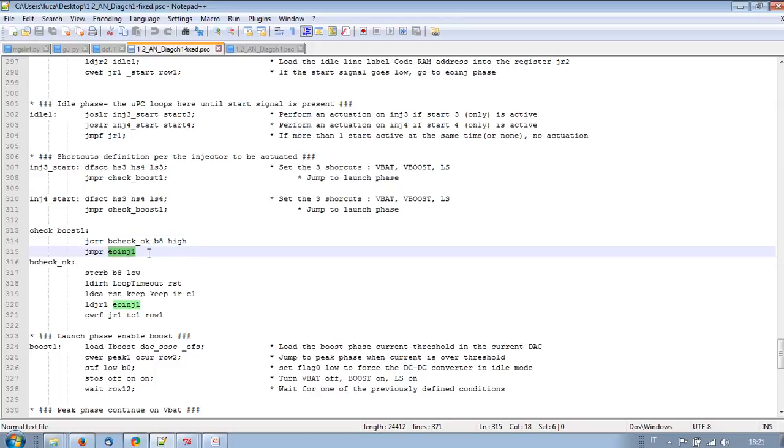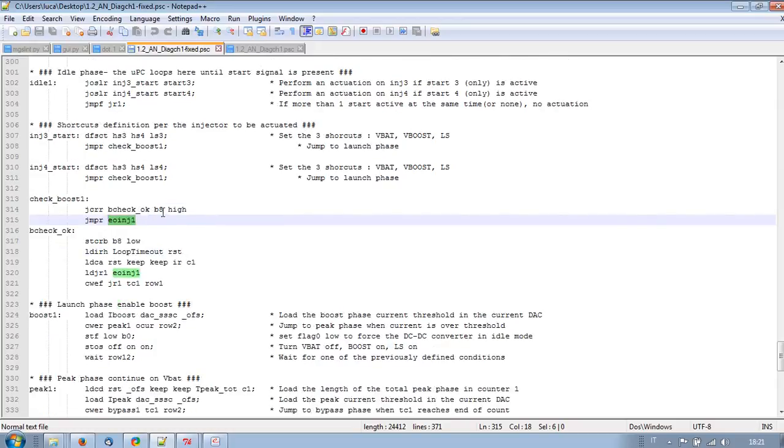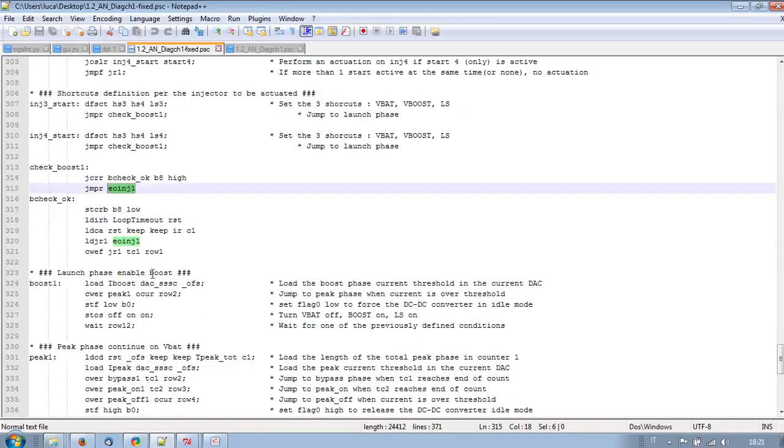If on the contrary, this flag is set by the microcontroller for every cycle where the actuation is desired, then the execution goes to the boost code block where the output is activated.